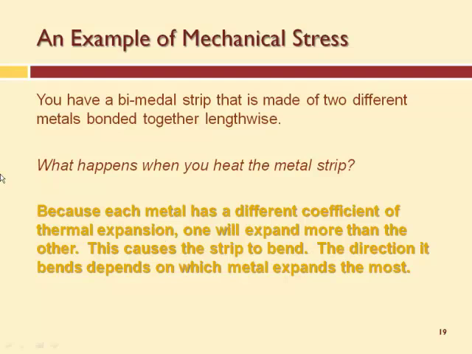Let's go back. So if you heat the metal strip, you have two different coefficients of thermal expansion. That's the material property we talked about. So if you raise it up by a certain amount of temperature, it'll expand by a certain amount. Usually it's a percentage of the length that you're heating. Okay?